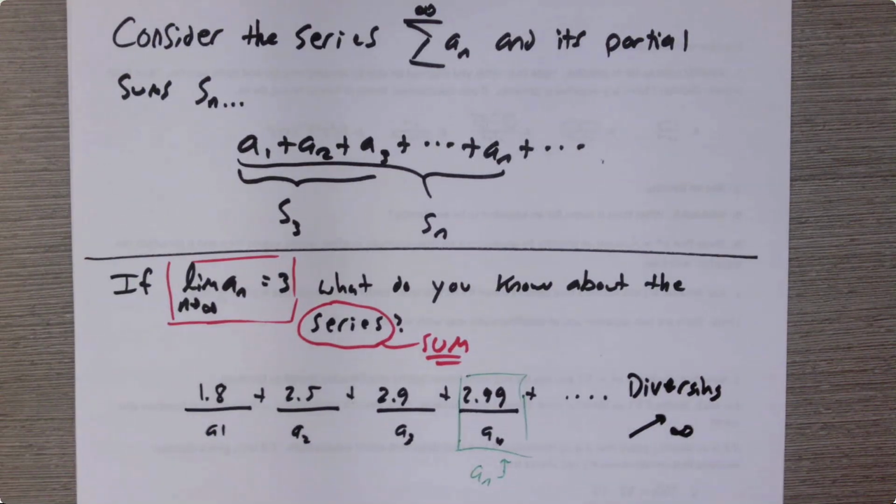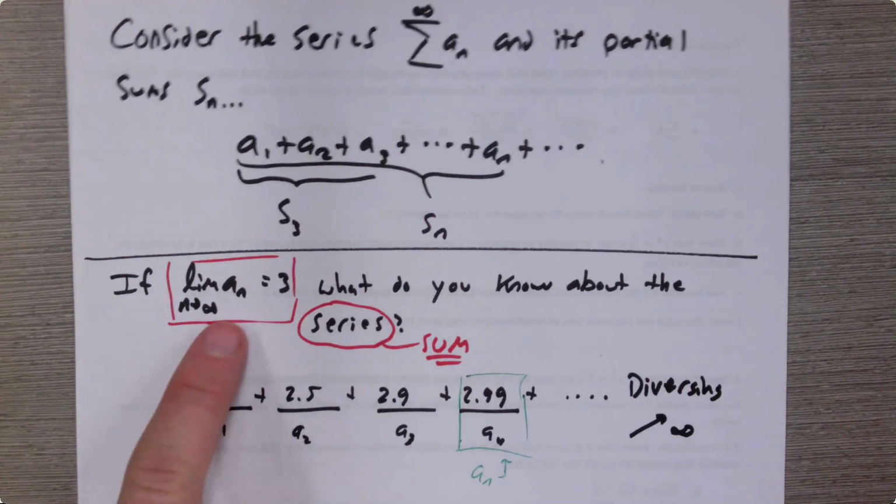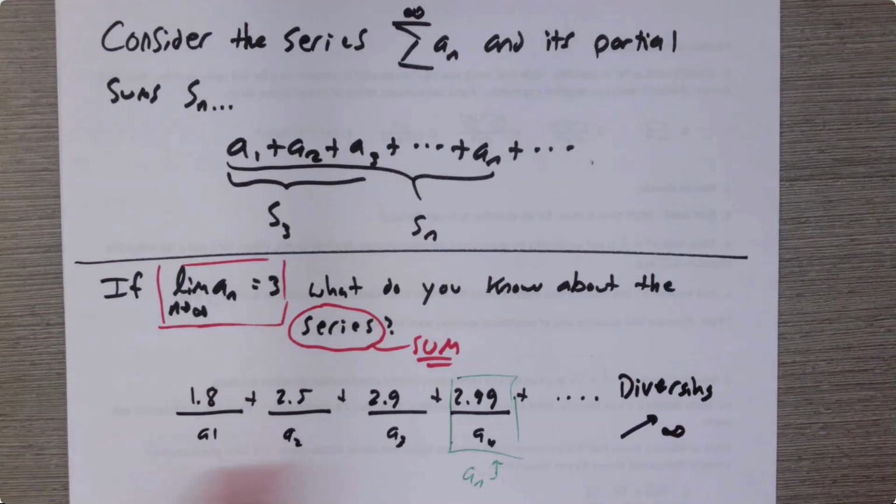So that's the exercise here. You have to read a statement, imagine what it is telling me about a series, and you have to be able to imagine a series that fits that description. And then once you're imagining it, the next part should be pretty easy, because you should just look at the thing in front of you and say, well, what is this thing obviously telling me? So let's try a couple more.